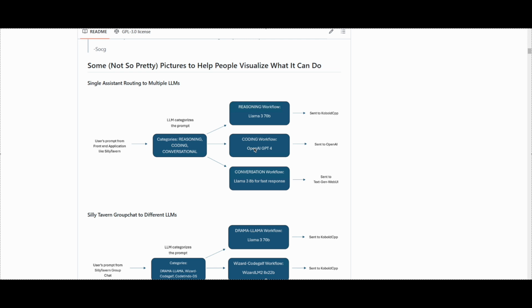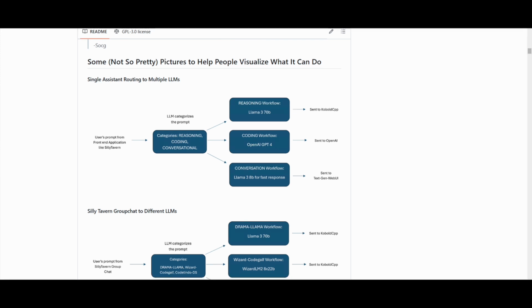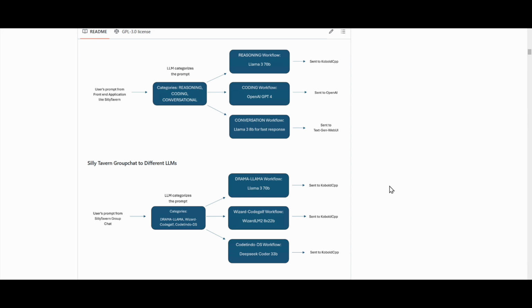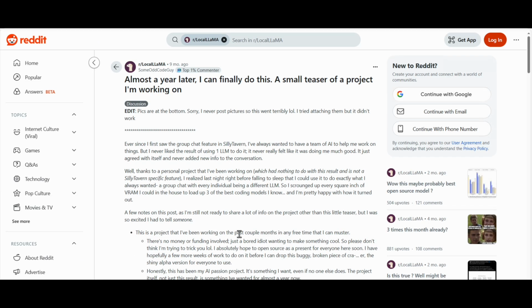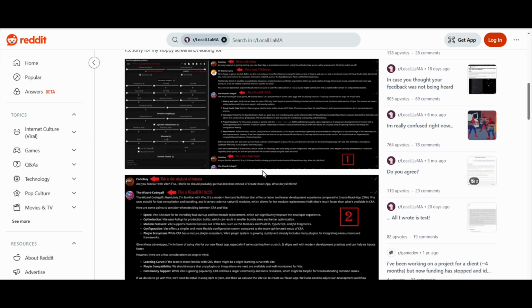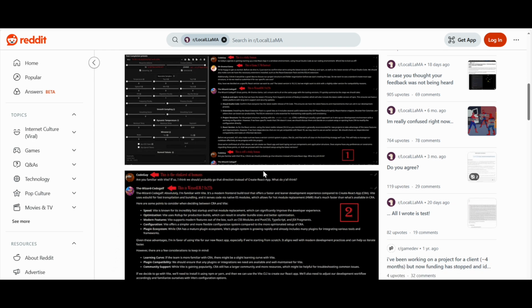In the vein of custom categories, to show a slightly more extreme example, I don't know if you'll happen to remember, right before I released Wilmer, I had made a little post saying that I had realized I could do something with the program I didn't really expect. I had noticed during my testing that Silly Tavern, when you're in a group chat, if you're using a text completion endpoint, will make the last message in the collection the name of the next persona that's supposed to go, with a little colon after it. This gave an almost guaranteed way to determine what next character should go during the prompt routing.